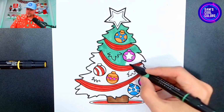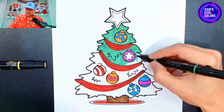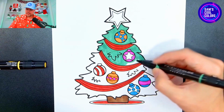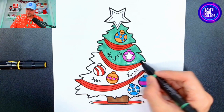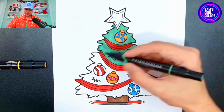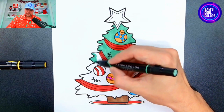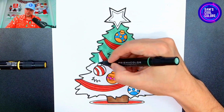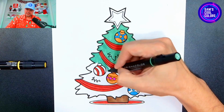All right, so we are now almost finished here with the second part of our Christmas tree. And we're going to just continue to take our time. And once we're finished with this color, we have one more exciting color left. So hang in there and we'll do it together. We'll finish this tree together. And if you used any different colors, let me know. I'd like to know what colors you use on your tree for the holiday season.